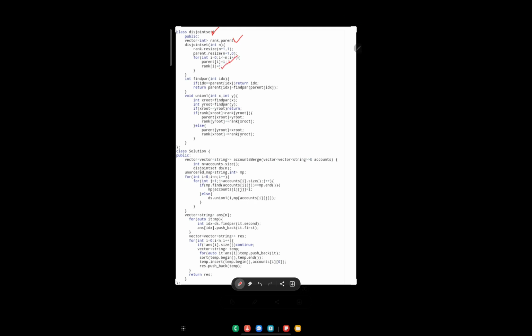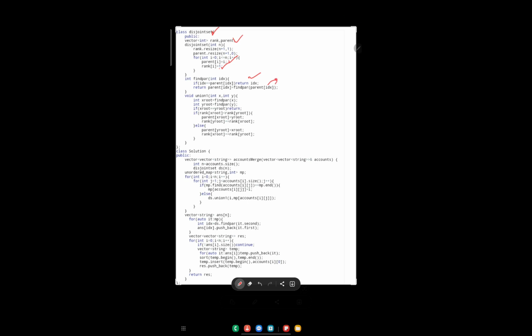and rank of I as 1. Then the find parent function is used, in which the base condition is written: if index equals parent of index, then we have to return that index, otherwise we have to store the parent of index in find parent.